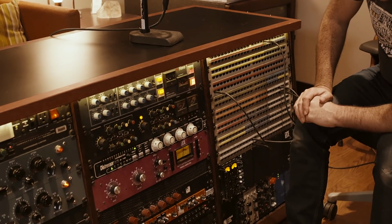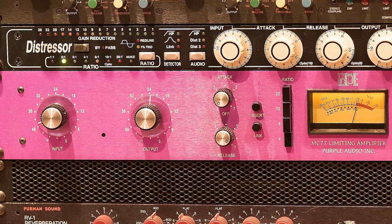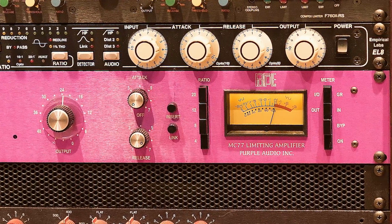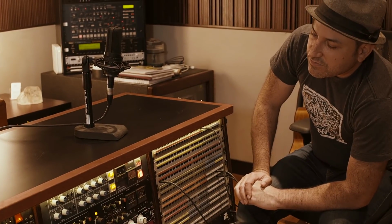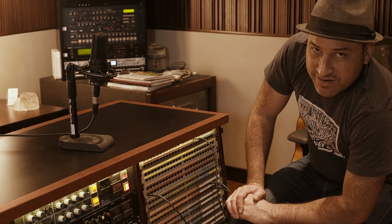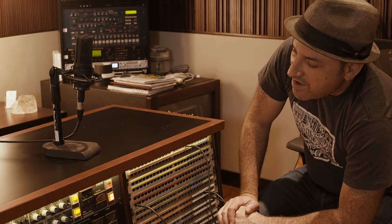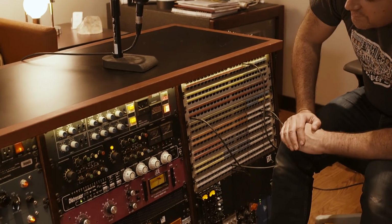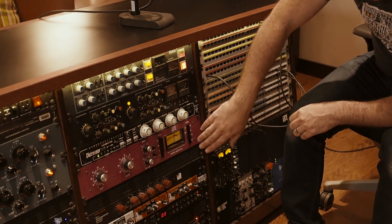Here we have Purple Audio, the MC77. This is their 1176 copy of a particular variant. This is quite aggressive sounding, great for a rock vocal, a snare drum, something like that. It can do all in, which is super cool. So that's nice to have.